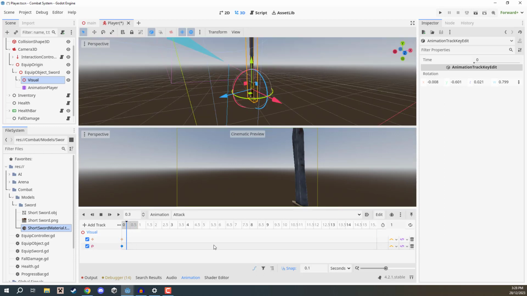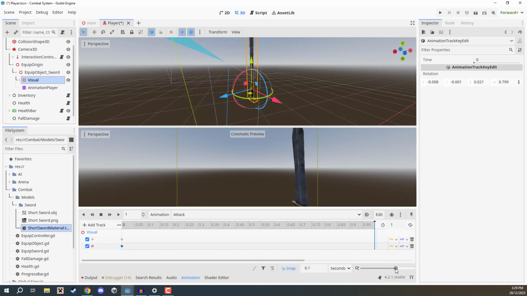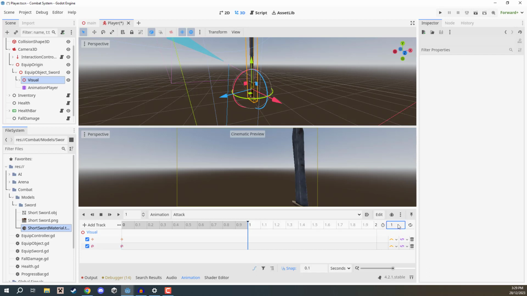The timeline down here is pretty small, so on the bottom right, we have this little slider with a magnifying glass, and we can just drag it up to increase the zoom level. And this gray bar at the top is basically what our animation will look like. If you press D, you'll see that it plays to the end here. Now, if you want to increase the length of the animation, you can go up to the top right here and change this animation length in seconds. Right now it's set to 1, we can make it 2, but I'm just going to keep it at 1 for now. We might even shorten it a bit.